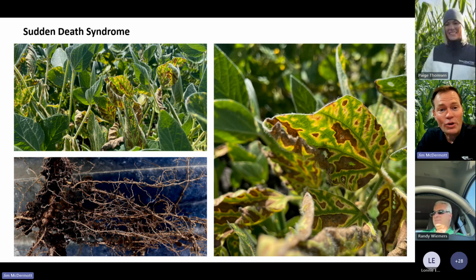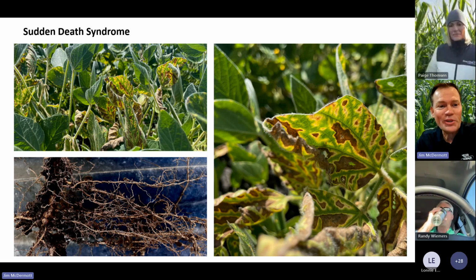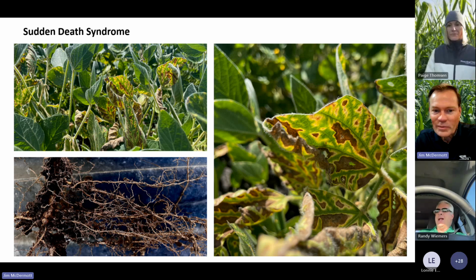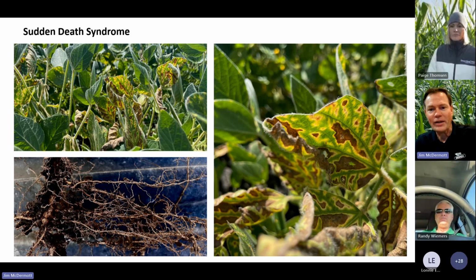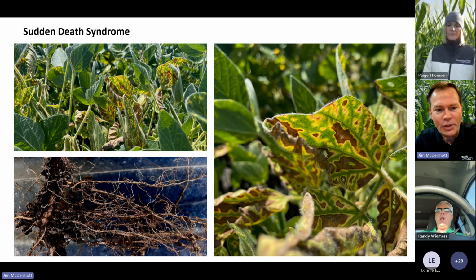So on the SDS side, of course, there is plenty, and that's part of the reason we had it as a trivia question. But again, fairly obvious in a year like this with some of the wetter conditions early as well as late season, and knowing that we also had some compaction, but that typical yellowing leading into browning necrosis. And sometimes it's tough to see, but once in a while you'll see that bluish fungi down on the roots as well. And of course, soybean cyst nematode, if we've got feeding, we're making that plant so much more susceptible to SDS.